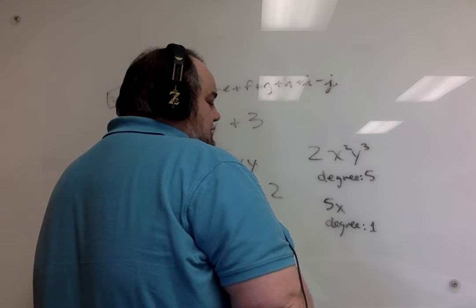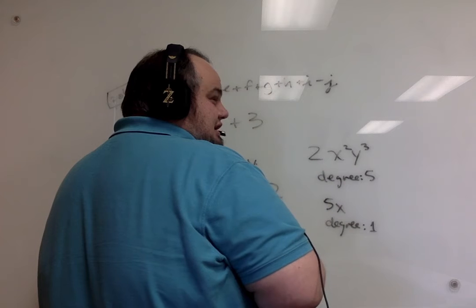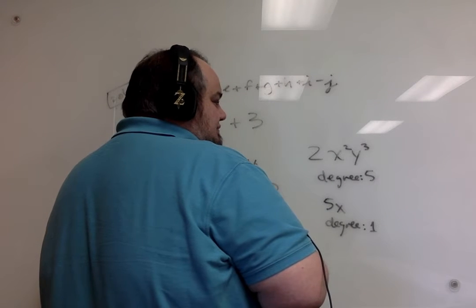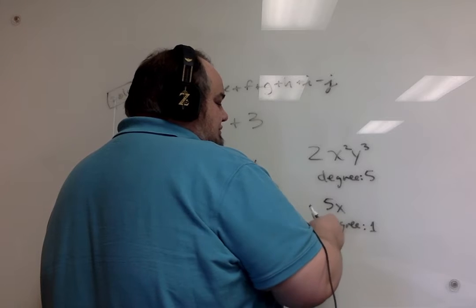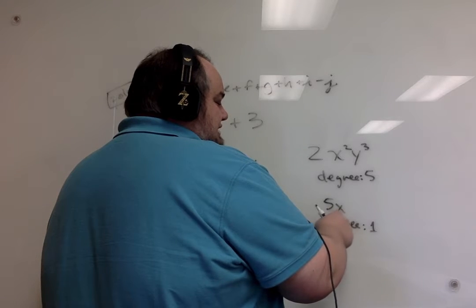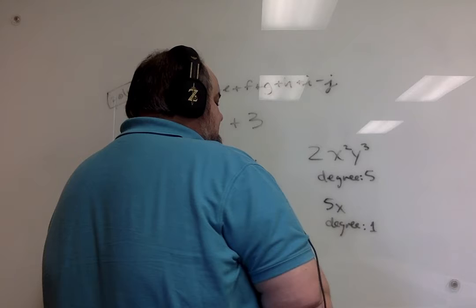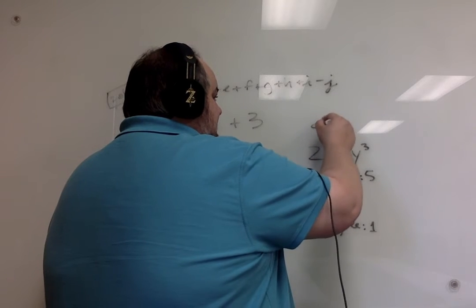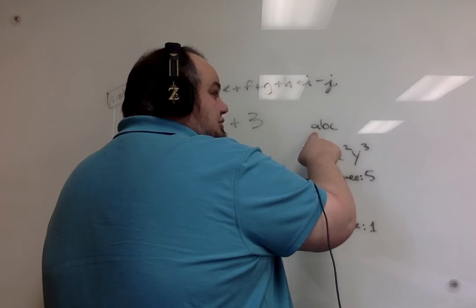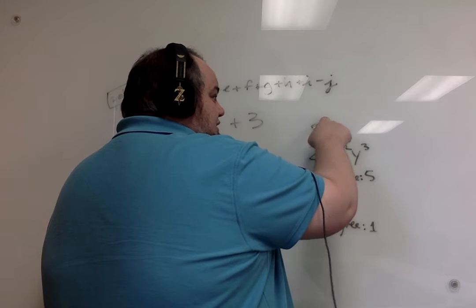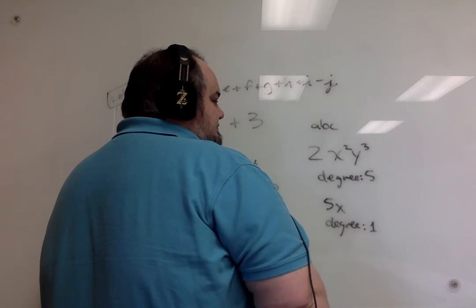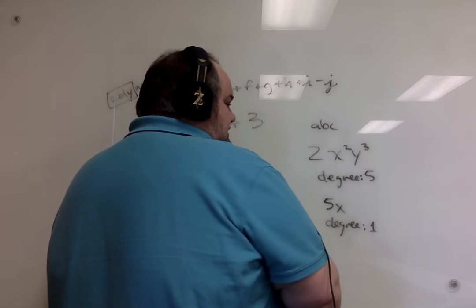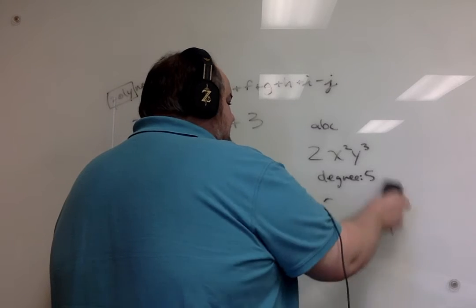So our degree will be 1 here because the exponent just has an exponent of 1, even though it's not written. If you just have a single term, the degree is pretty easy to find. You add up the exponents. So if you had ABC, the degree would be 3, because it's 1 plus 1 plus 1. Okay, so that's how to find the degree of a term.